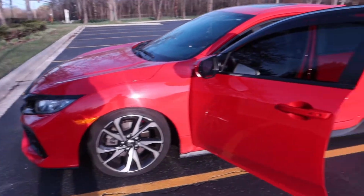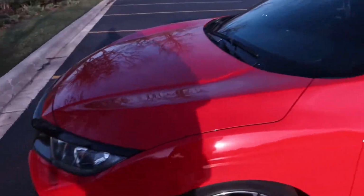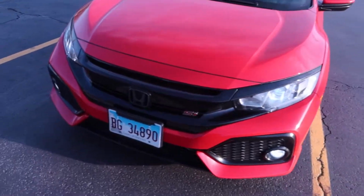I know it's random, and yeah, I had this car for 2 years, but I didn't start uploading consistently from the start. I got this car, I put the intake and all the mods on here. I just recently started. I think the first video was the lowering springs, but this is the last look of the Si. I'm actually going right now to get it put back stock at my buddy Elvis's house and Jason. So here's the last look.